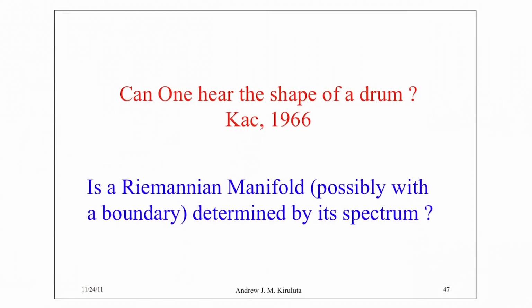This is a well-known problem. This problem, incidentally, is connected to the shape of it. It's connected to drums. Drums obey the diffusion equation. So in 1966, Kac asked a simple question. We all know from simple physics that if I take a string and I tie it to both ends and I pluck it, based on the geometric properties of that string, the tension in that string, you can tell me what the frequencies of that string is going to be. However, if I beat on a drum and you hear the frequencies and you're able to determine the frequencies coming from that drum, is it possible for you to tell me what the shape of that drum is? That's the inverse problem. Okay, given the frequencies, can you tell me what the shape of the drum is? That was the question he posed back in 1966.